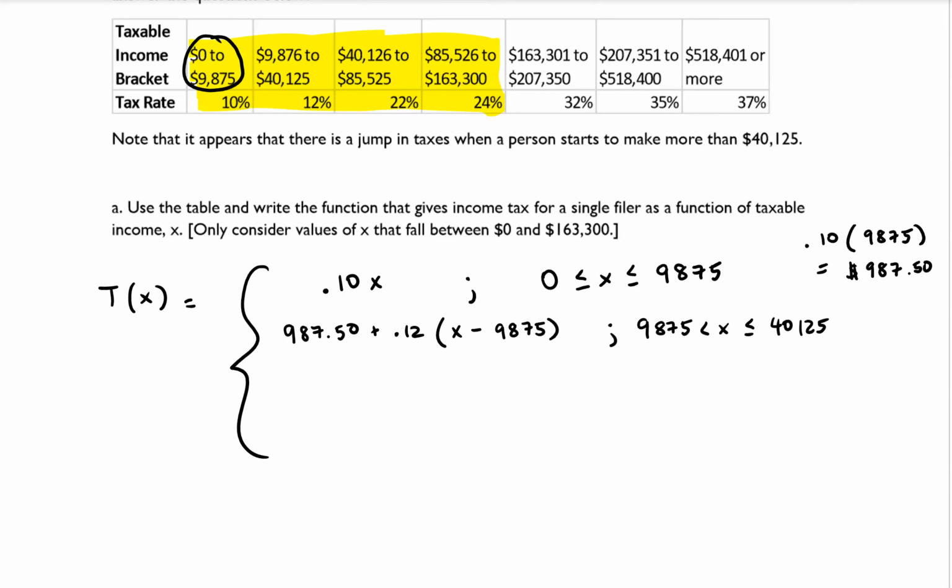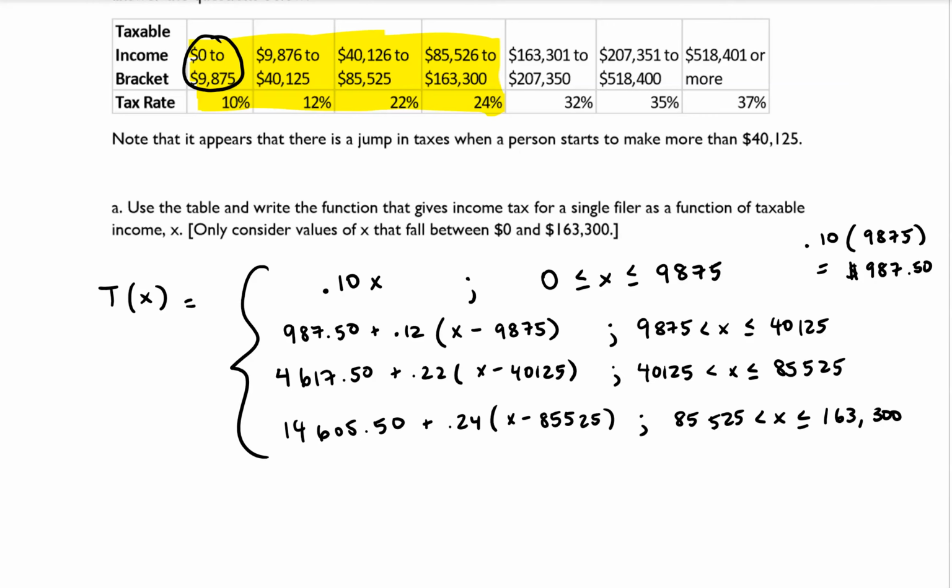Okay, I am going to write out the rest of the last two subfunctions, and I want you to think about how I'm getting these numbers, and maybe pause the video here and see if you can come up with the two subfunctions on your own. All right, so I've gone ahead and I've filled out the rest of our piecewise function, and that is basically all this question is asking for. However, I thought it'd be kind of cool to see what tax liability the average American would have.